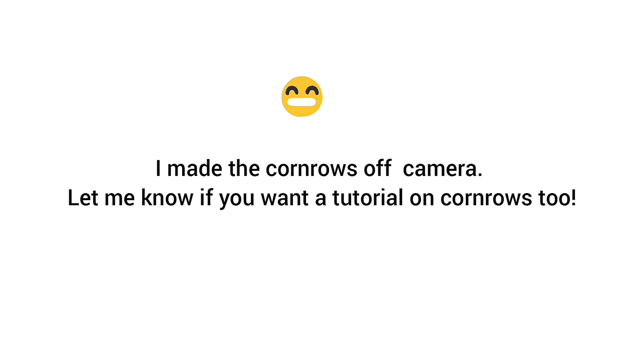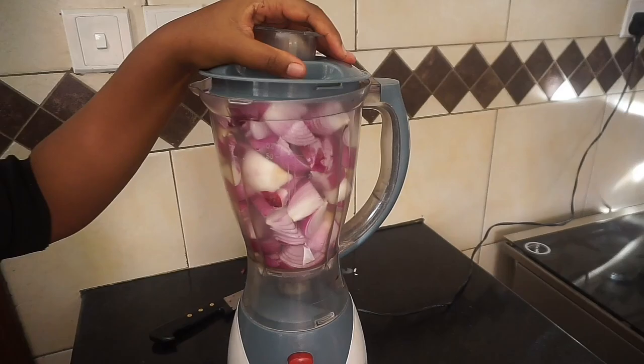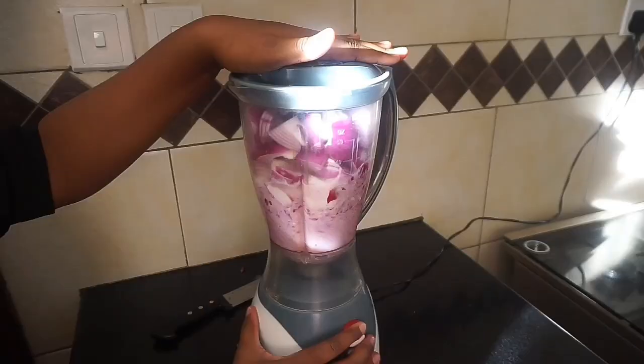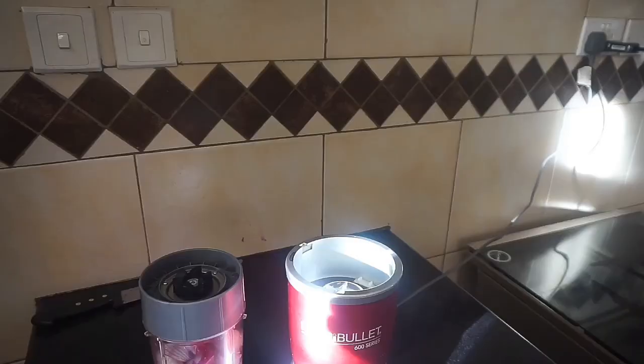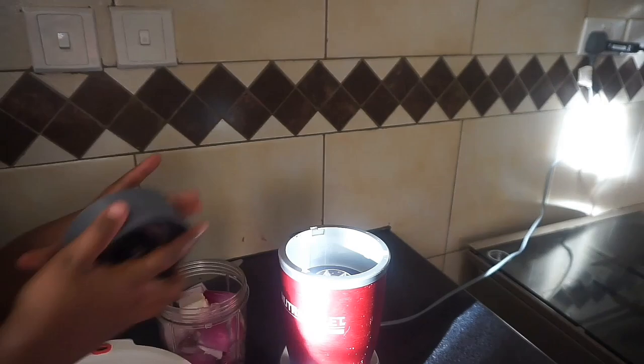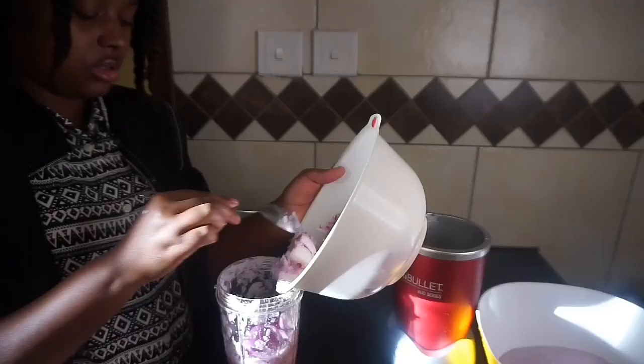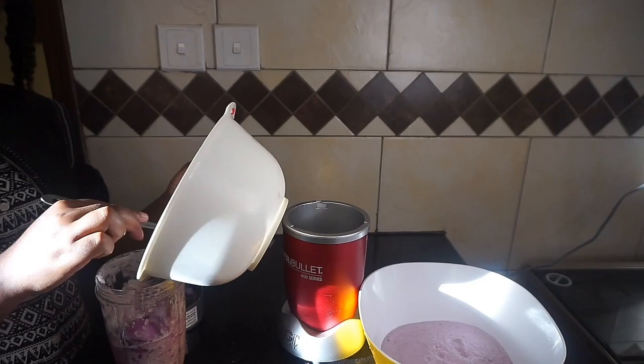I started out with a few onions that I peeled and chopped into pieces that I put into a blender. I wanted to use this kind of blender, but it didn't work out, so I had to switch to the NutriBullet. I added just a little water, which was completely necessary for this type of blender, but for the other one you may need some water to make it go smoother. Also, I advise that if you don't have a blender, you can grate your onions to get this kind of paste.